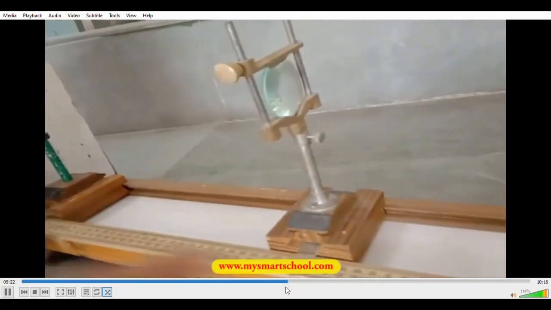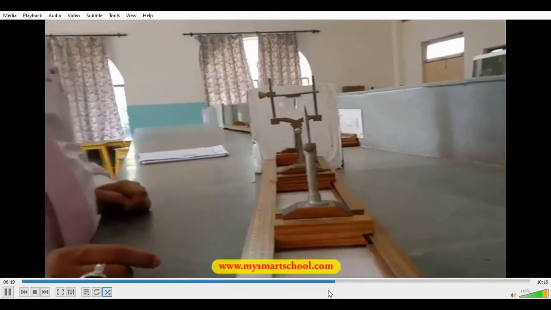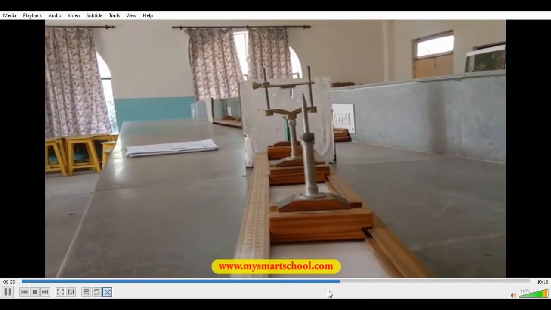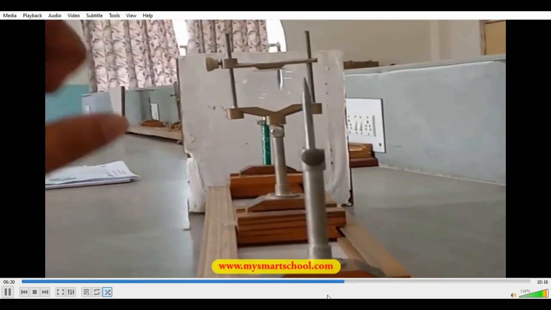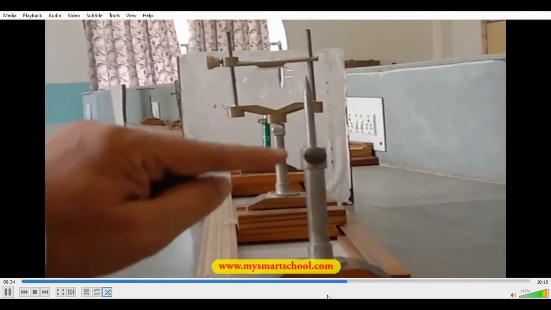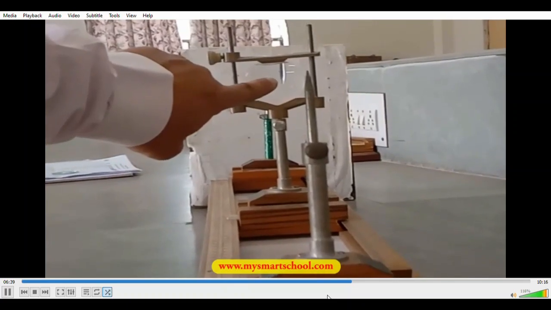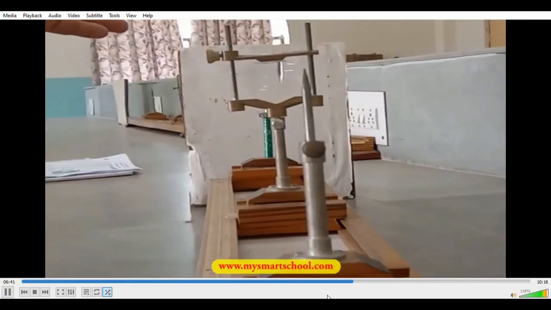Now let us come to the image side. You can see the inverted image of this object. If we zoom a little more, right now we have not fixed the position. What I want to show you is the image pin right in front of our eyes. The image that I am talking about is, you can see this image. It is the image of that object pin which is lying on that side.